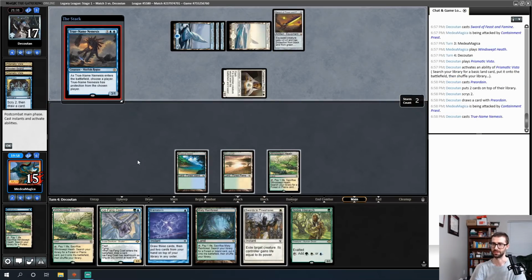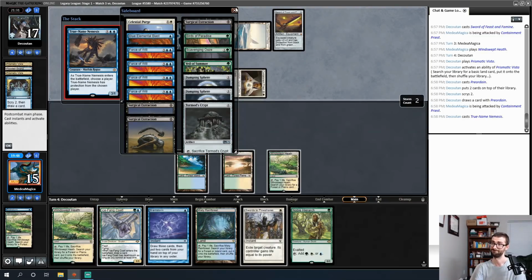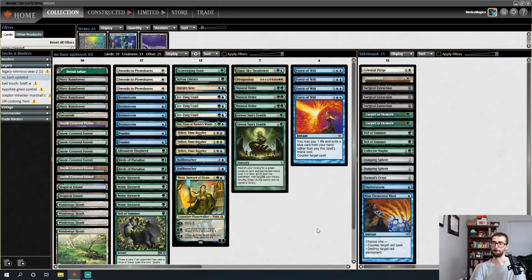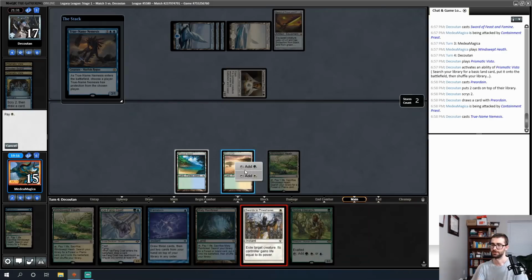Sorry, I forgot where I was going with that thought. Oh, shit. How am I beating that? I have to leave in Force of Will for this card. That's the answer to that question. I just have to race this or disenchant the sword. Yep. Let's get that out of play first.